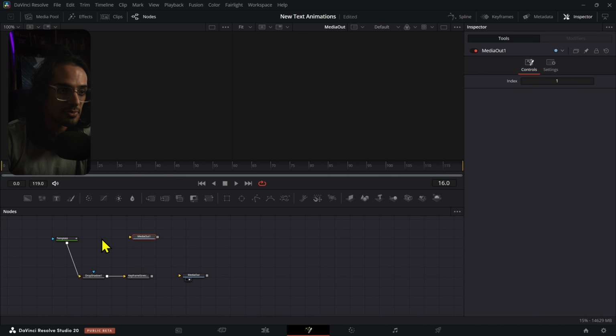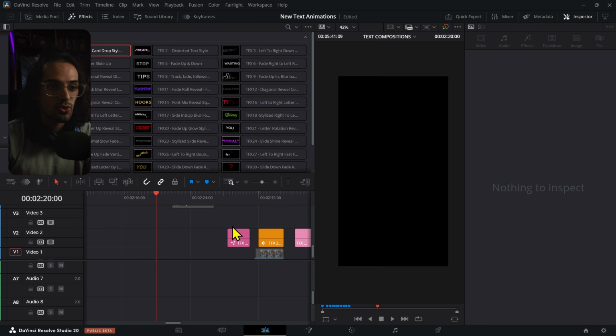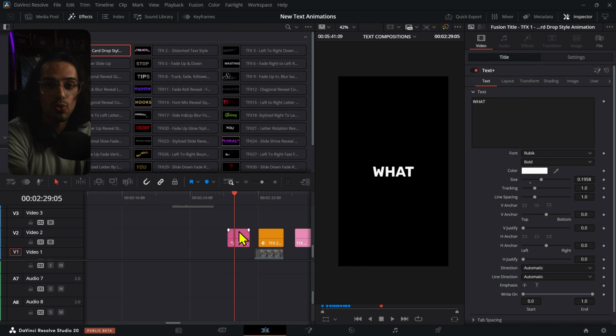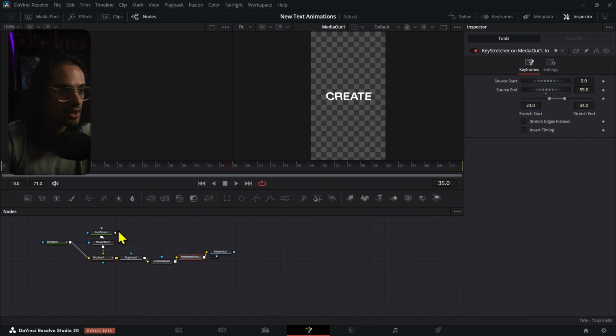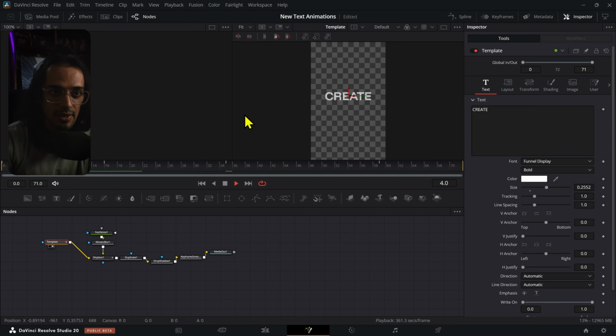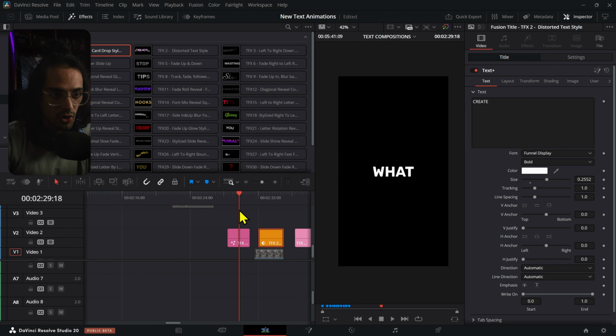Now, we'll still have this media out that is going to come in when you drag and drop that title into your edit. But if you were to leave it like that, the animations were not going to work. Only the template animations were going to work. If you had anything else, like here, for example, where we have this displacement that is working right here, the animation will look like this in the edit page. It will not look like this. So, enough rambling. Let me show you.